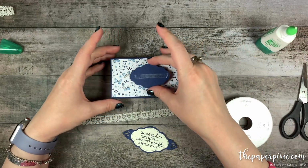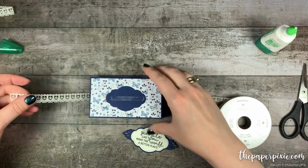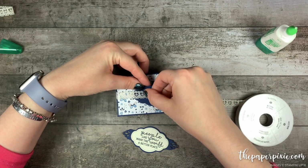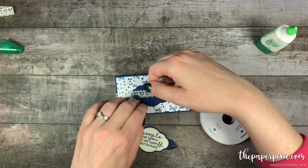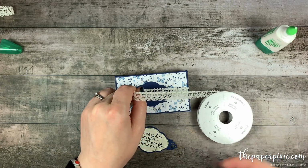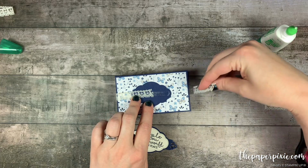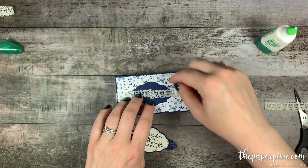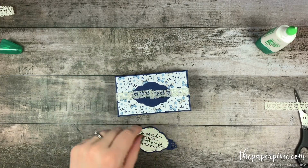And then I'm just going to center that on this box here. I'm going to go ahead and wrap the lace around the box. I'm just kind of eyeballing it. This does not need to be pretty because we're actually going to go ahead and hide it, and I'll show you how we do that. But I'm pulling it snug, also trying to kind of center the lace on the edges of that pretty label.